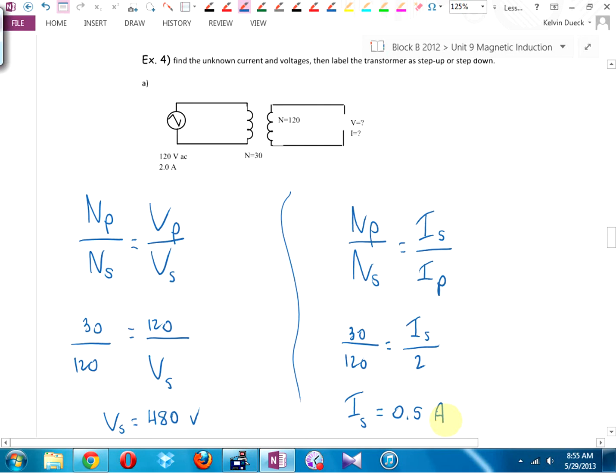Step up or step down transformer? Sebastian. But wait a minute, the secondary current is smaller. Because up and down is defined in terms of voltage, not in terms of current. So let's make a little note here: step up transformer. Believe it or not, this question has been a 7-mark question on the provincial exam. 3 lines and cross multiplying. So this will be a written question on your test. It's not close to free marks, but be careful how you plug things in because the most common mistake, again, is that kids get the currents wrong.